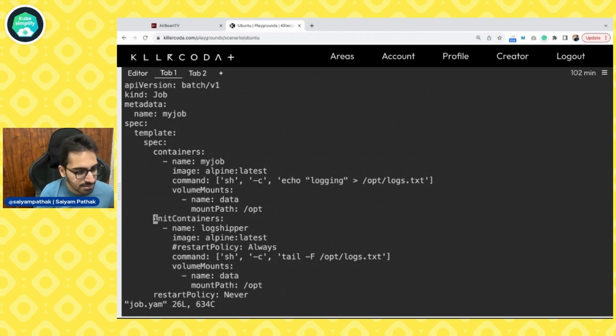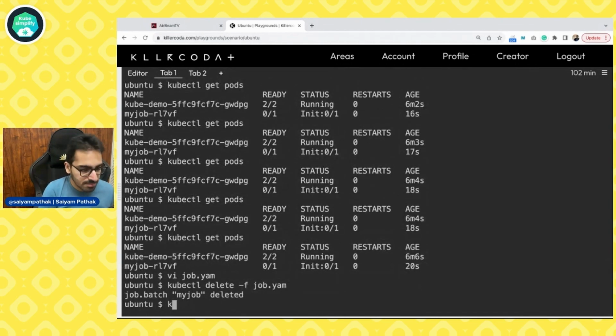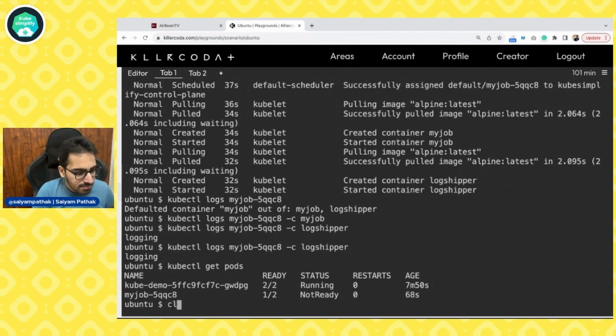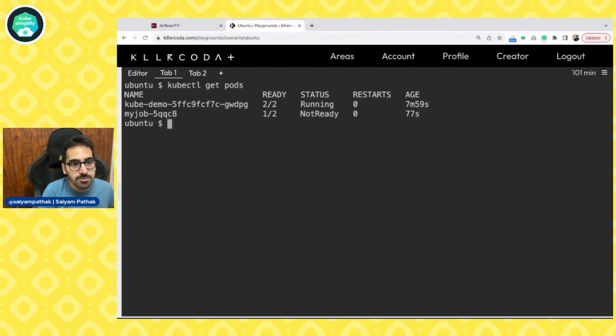Even if I put it as a sidecar container, meaning not putting it as an init container, so if I just do this and do kubectl delete -f job, and then create it again, after creating this job, if I do kubectl get pods, I will see that it's not ready, it's not completing, and it's not working as a sidecar container.